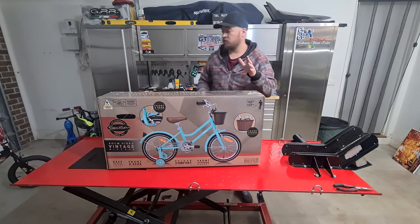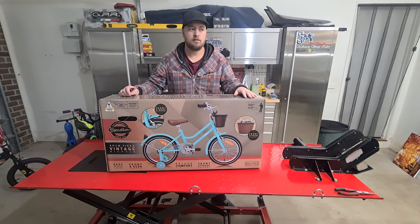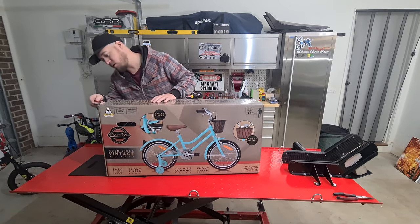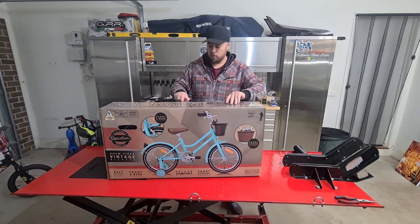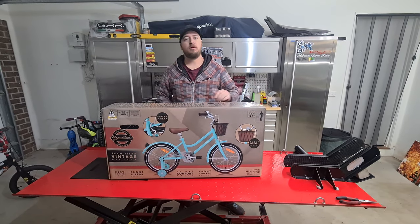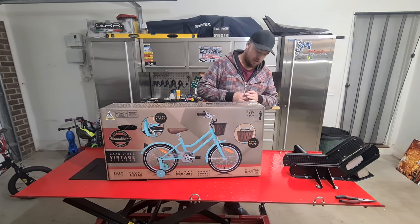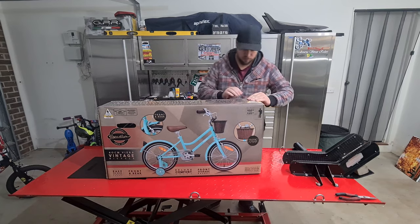Okay, we got this from Target, I believe, for 110. Yes, about that. So that's Australian too, not US, for anyone else watching outside of Australia. America, what would that be? $70 American? Yeah, I think that's about right. You will take. There's some pretty heavy duty.